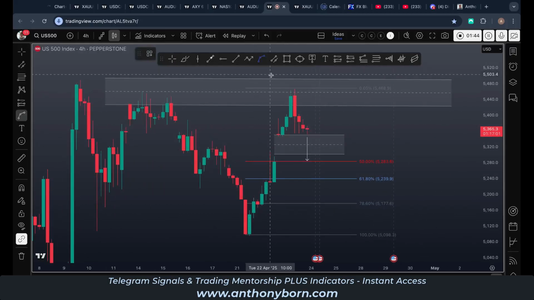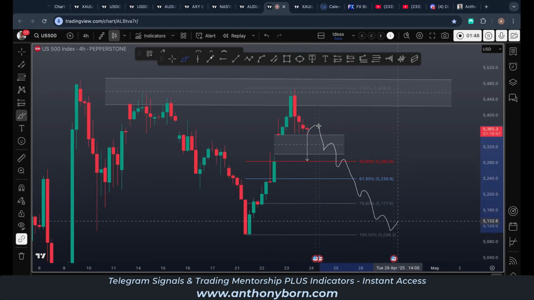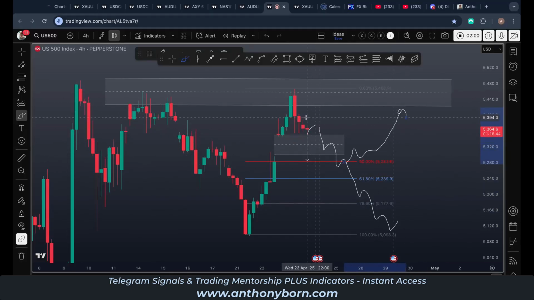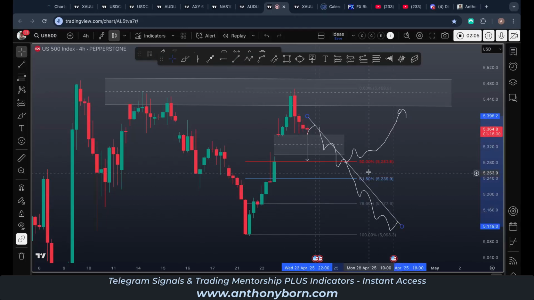So you want to keep an eye on how it trades, right? If it trends, it could continue down without breaking market structure bullish, or it trades down into the level and then we see a market structure shift. So just keep an eye on how this trend here behaves, right? So it either continues or it breaks, it shifts gears. So that's what I'm looking at.